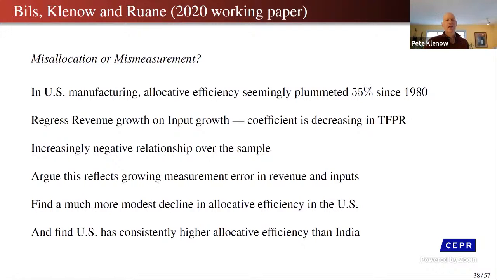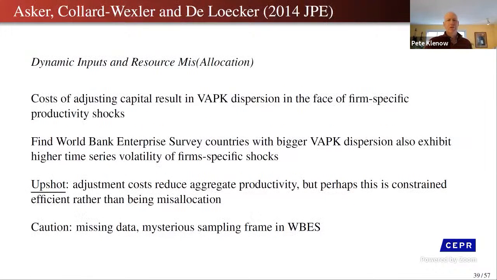Adjustment costs are different, as I hope I'll have time to say in a couple of slides. Yeah, here. This was alluded to multiple times by Richard and earlier today. So imagine there's just adjustment costs for capital and there are idiosyncratic shocks. That's going to generate dispersion in the average product of capital and the marginal products of capital. And there's nothing the planner can or should do about that necessarily.